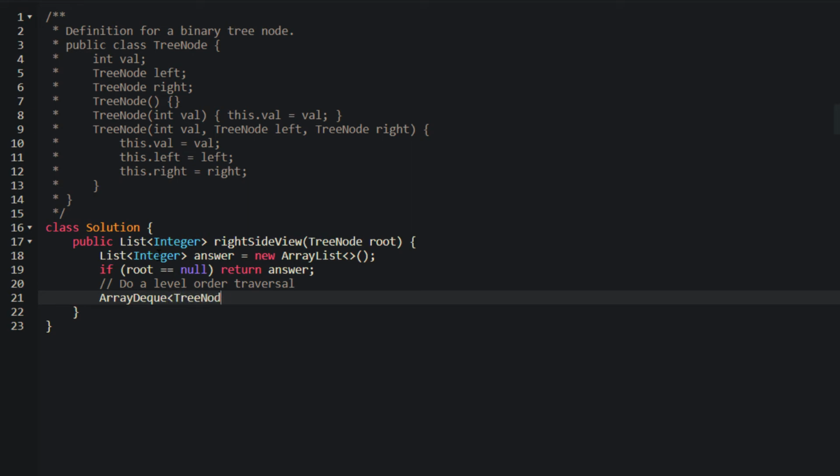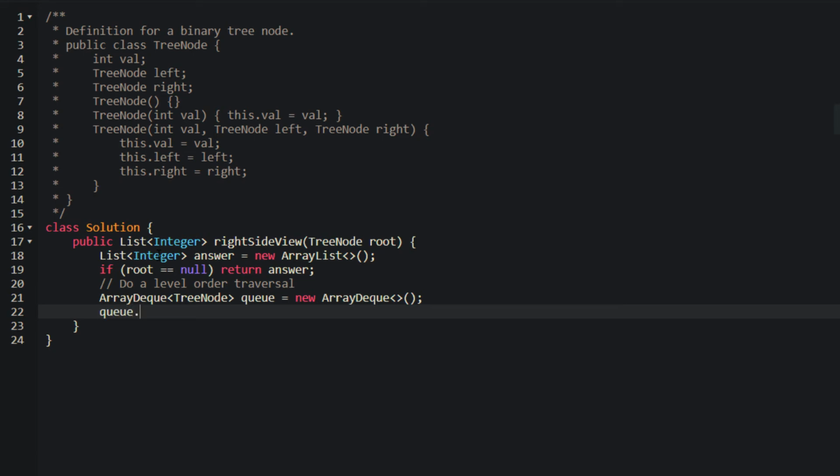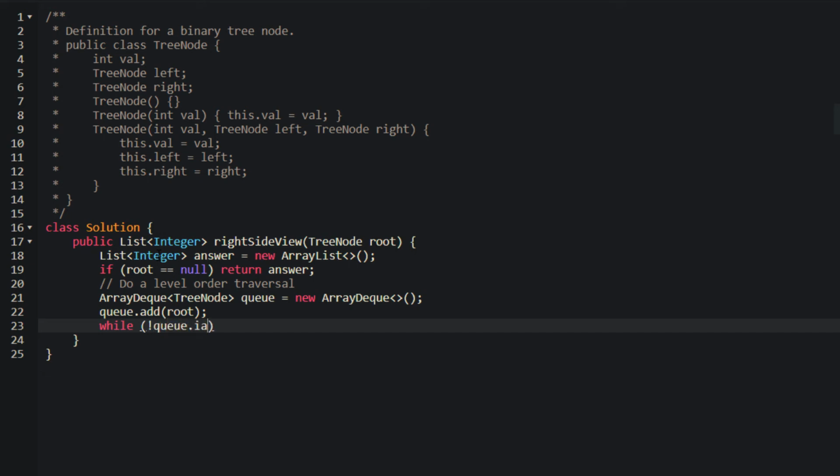We put a tree node in it, and then we call it queue. New array queue. And then we're going to add the root node to it for the first level. So queue.add root. And then we're going to iterate through the queue. So while not queue is empty, and so we still have elements in it, we want to process those elements.